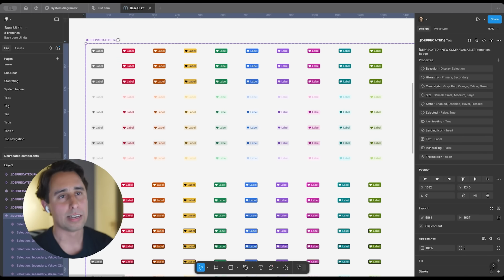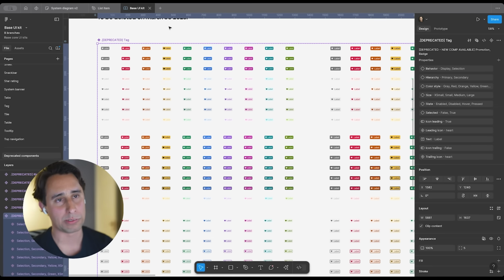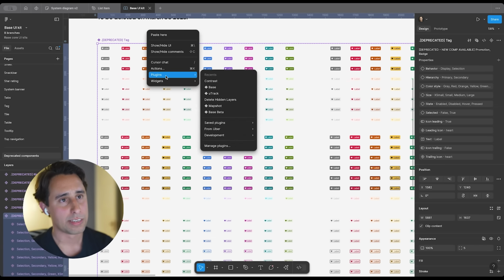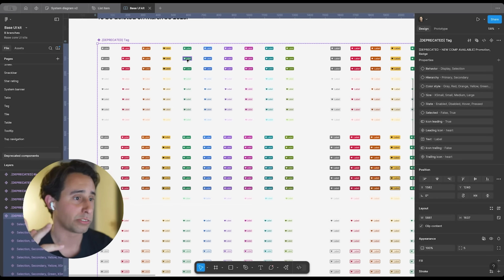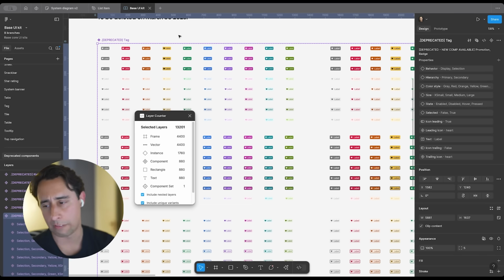A plugin that I love to use, I'll give you an example of this, is, let's see, in my development, I love this plugin, Select Layers, but Layer Counter. If you ever have to sell to leadership whether it's worth refactoring or not, this is a great one.